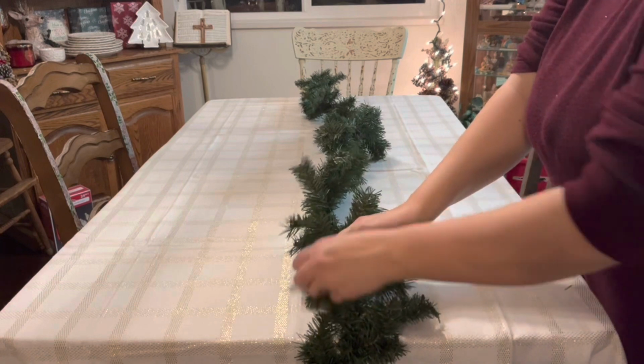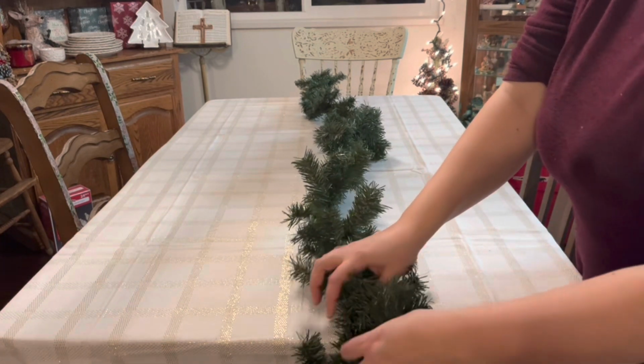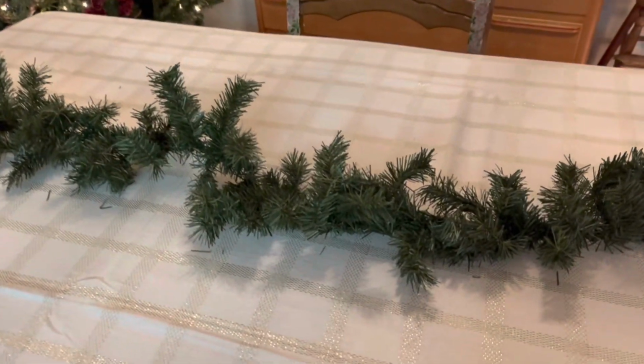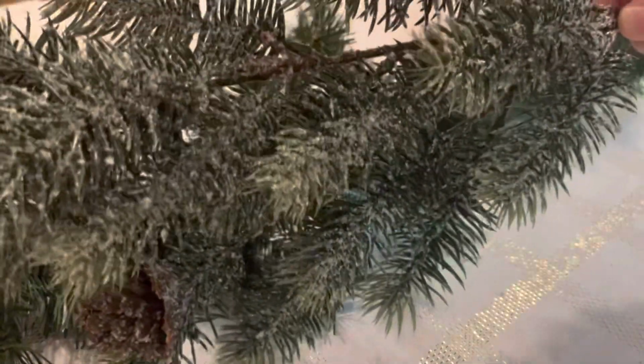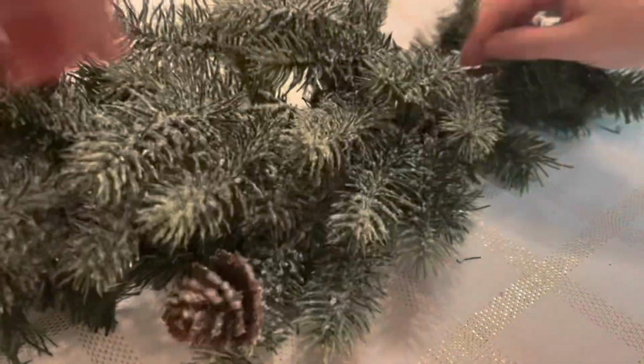This garland is also pretty sparse as well, so I wanted to make sure that I pulled out all of the branches just to make sure that it could look as full as possible. And again, this is a base garland, so you're not going to see a whole lot of it. It's really there just because it's made of wire, and it makes it really easy to attach things onto and gives it a little bit more fullness.